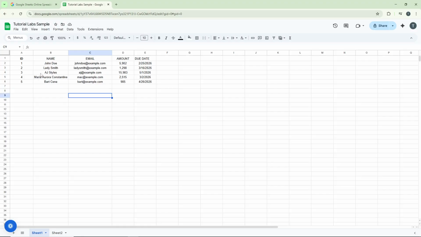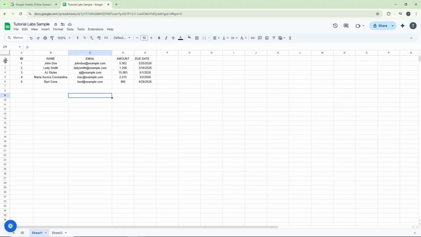This process is very similar but uses the row numbers instead. On the left side of your spreadsheet, you'll see the row numbers running vertically. Just like with the columns, there are thin horizontal lines between each row number. Position your cursor on the line between any two row numbers. Again, your cursor will change to a resize icon, but this time it will show arrows pointing up and down.